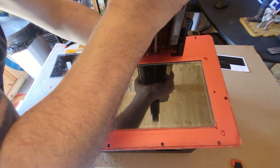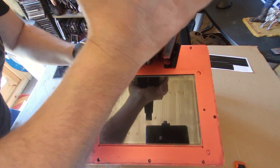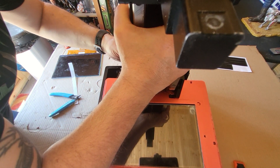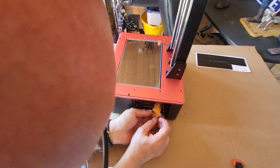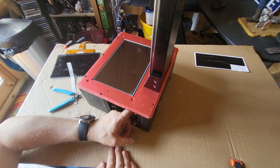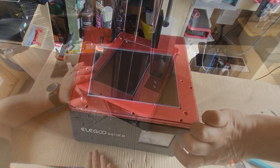Now that's done, we can connect it back up. Connect the two white connectors together and put the top on - it's pretty straightforward so far. Once you've done that, get your ribbon through the side panel and connect it back into where you took it out before. Make sure when you take it out you have a look which way around it goes. Connect it through.